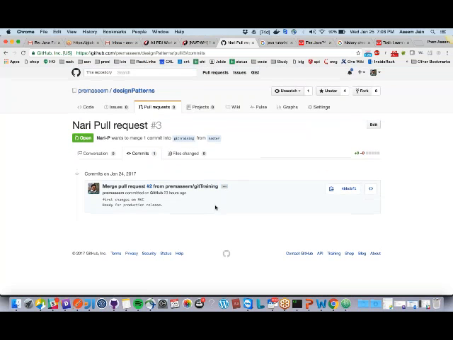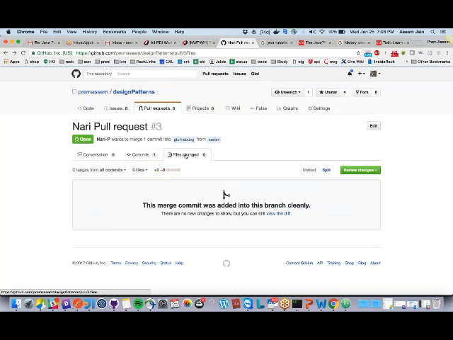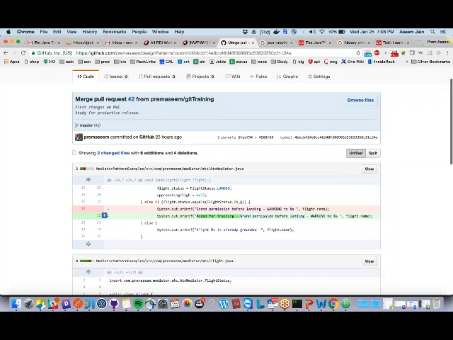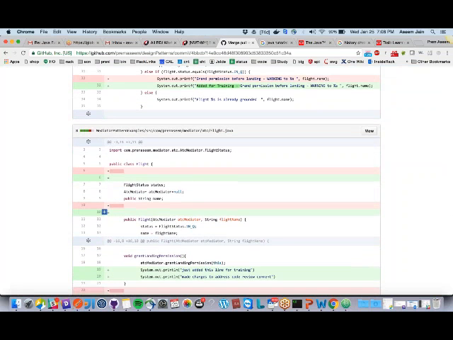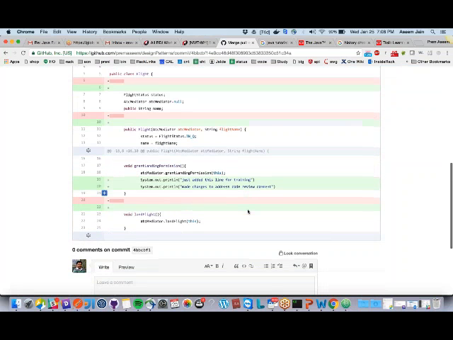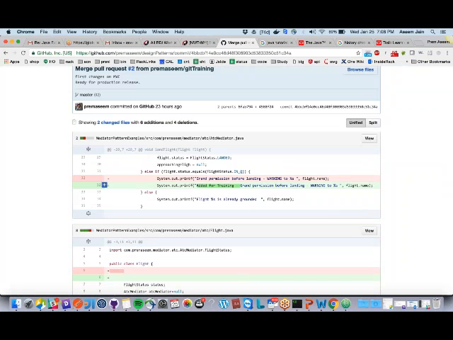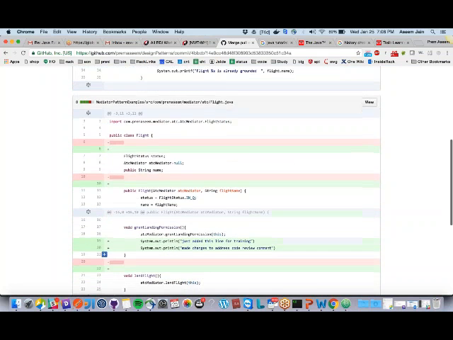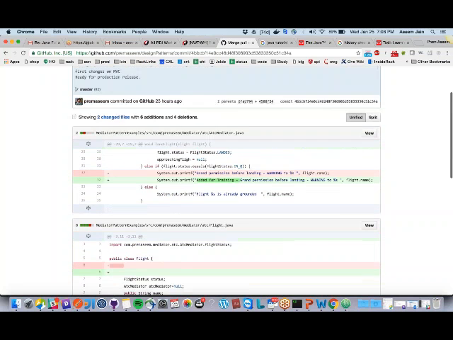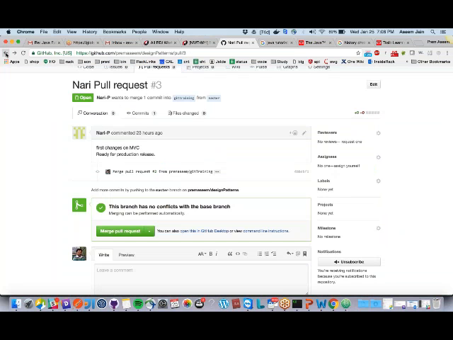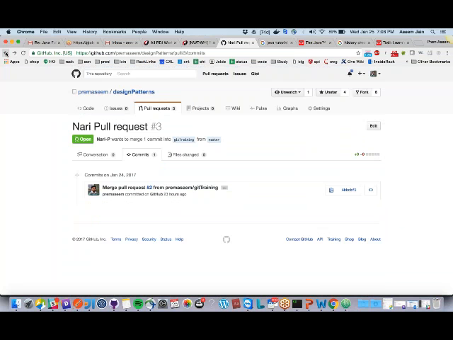Let me go to the commit, inside the commit. This is strange, but that's fine. Let me see the diff. Okay, it got auto merged probably. "Adding for training, grant permission for landing." This was added. Was it your change, Naren? No, that is not my change, sir. Okay, no worries. This was more of a learning process, to see whether we are able to get to the point where we can generate the pull requests.